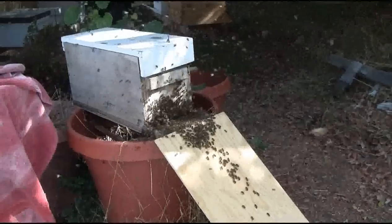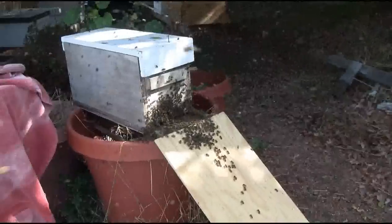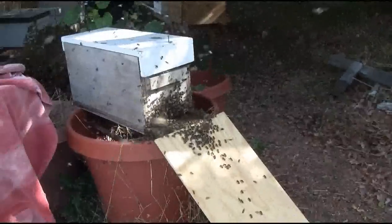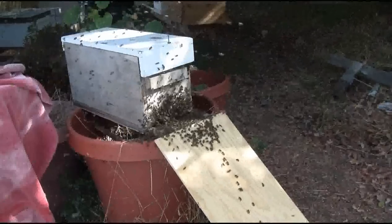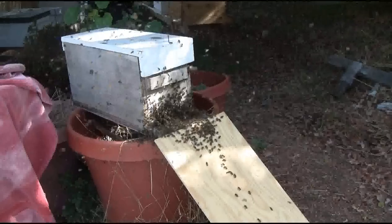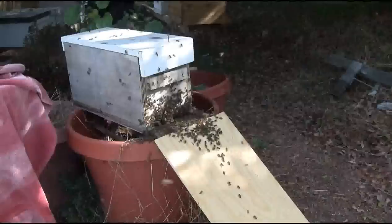There's quite a few bees flying around but they'll find their way in. It's going to be a nice warm day, I think, and they should have no trouble settling down. Whether they'll survive the winter of course is another matter — we're going to get one of our deathly cold San Diego winters, perhaps.